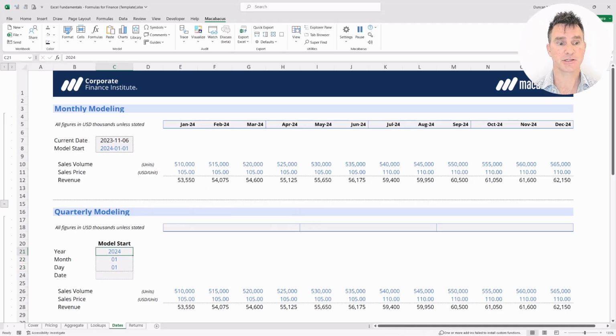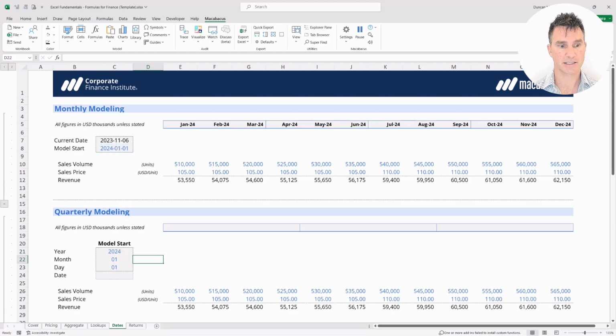Now, it's our intention to leave these dates here hard-coded just like this, but we're going to take a little diversion here because we want to teach you exactly how to take a legitimate date like this one and extract the component parts like the year, month, and day. In fact, it's really easy. Let's pop into this cell here, and we're going to put in a year function, open the bracket, and then go up and connect to this date. As soon as you hit enter, you can see that year function pulls out the year.